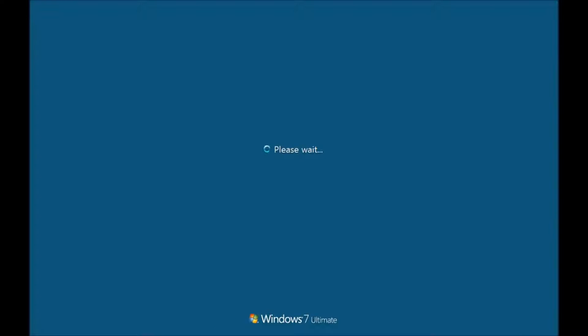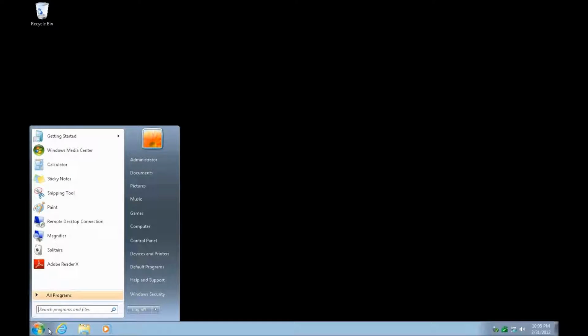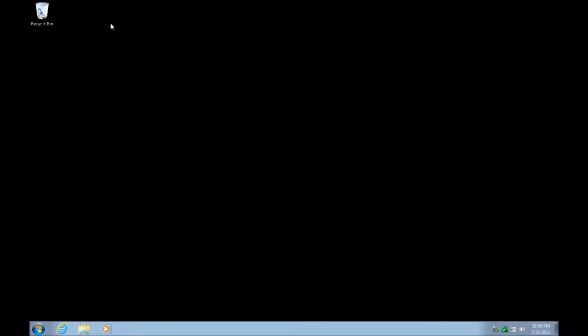And here the system restarted, and as you may notice, the please wait is taking a while to finish because the software installation is actually taking place now. So let's just wait a few more seconds. Okay, now let's take a look if the software installed. Let's go to Start, and there we go, Adobe Reader. And notice how there's no shortcut on the desktop, so that option worked out.